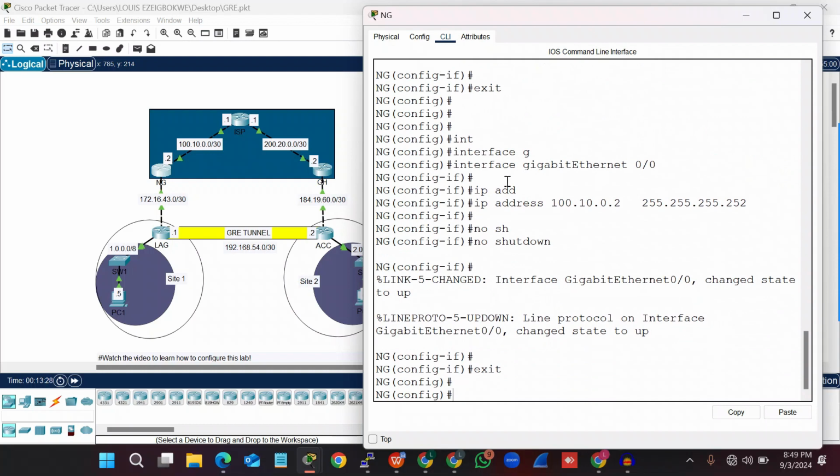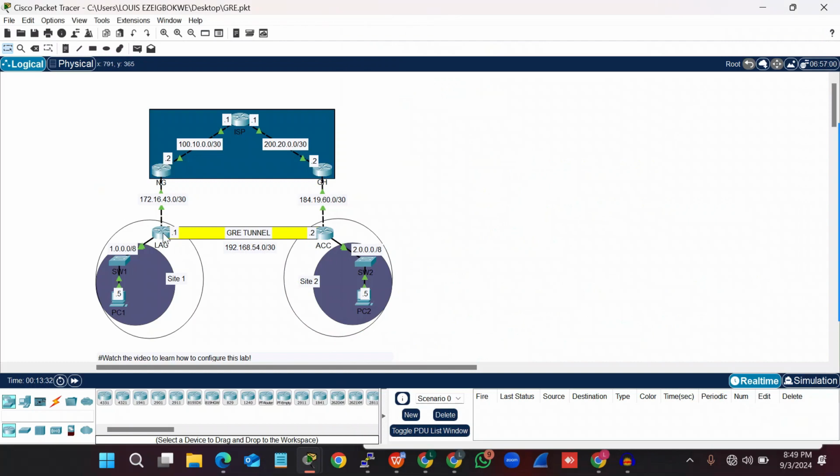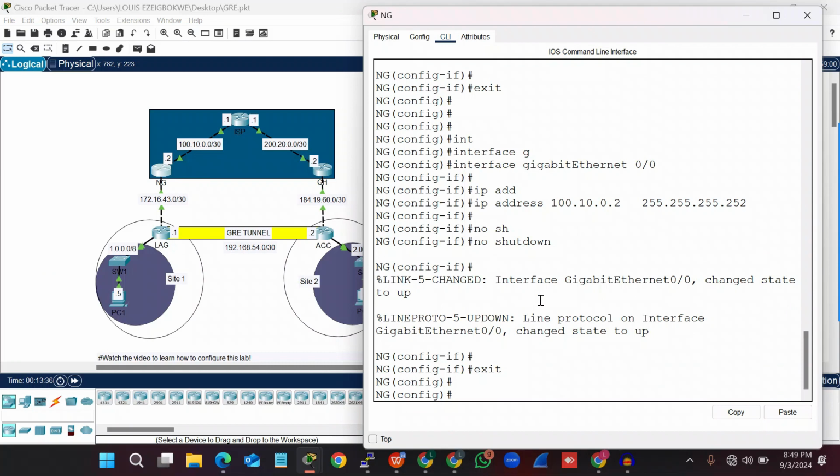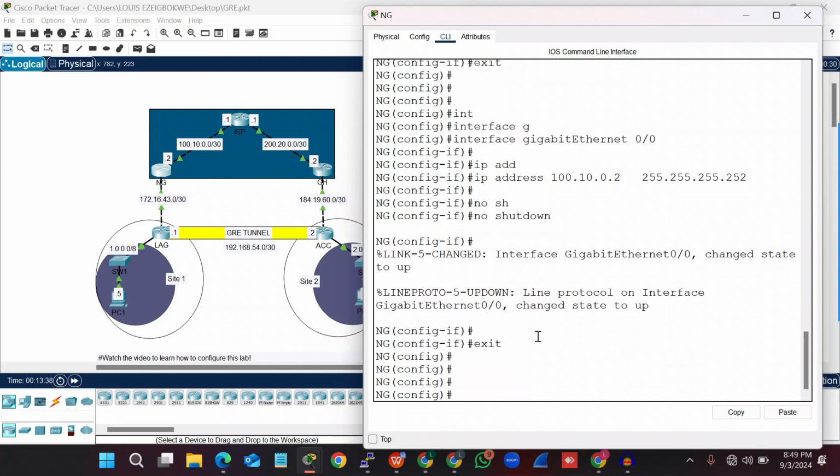Great. So now that we've configured the IP addresses across the board, let me ensure that the IP addresses are correct. But yeah, perfect. So back to the Nigerian router, I'll configure RIP routing on all three routers.